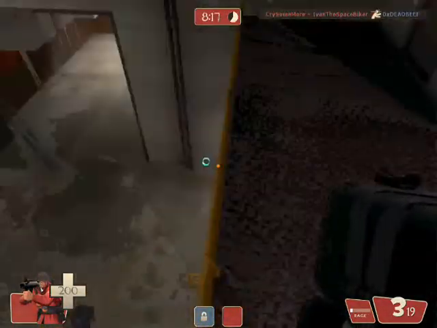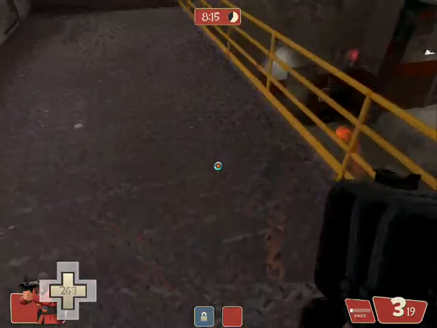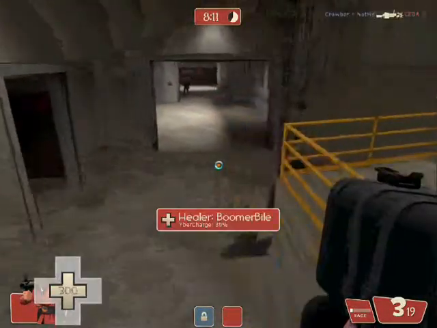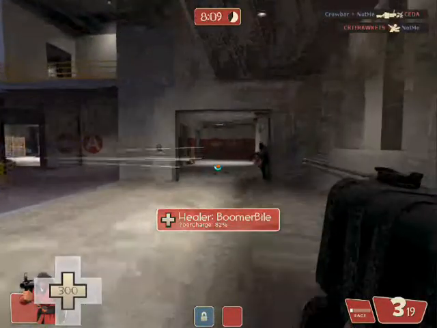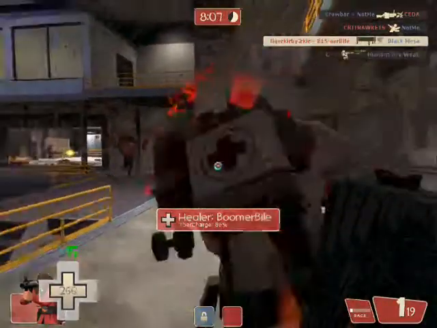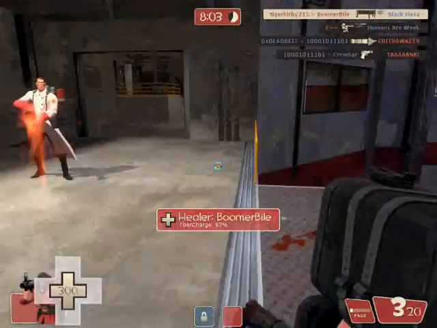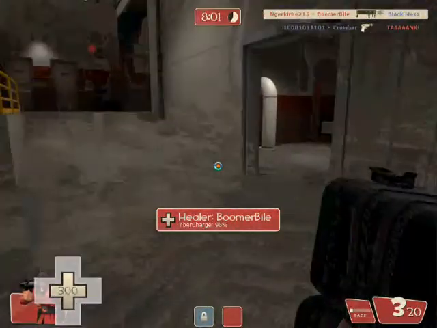Also, a thing I should note is that the blue team spawn, you cannot set up a teleporter there until the blue team takes it. I should have mentioned that before. So yeah, this is my beginner's guide, and now for announcements while I screw around.